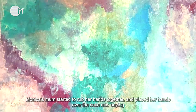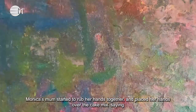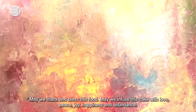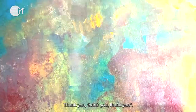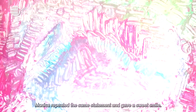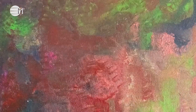Monica's mum started to rub her hands together and place her hands over the cake mix, saying, "May we thank and bless this food. May we infuse this cake with love, peace, joy, happiness and abundance. Thank you, thank you, thank you." Monica repeated the same statement and gave a sweet smile.